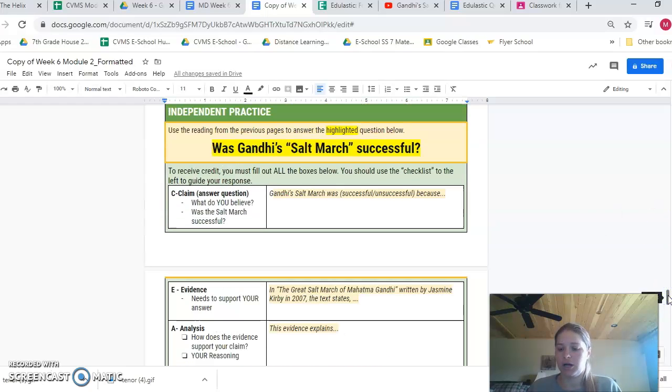Going over our modules the last 5 weeks, we are not necessarily answering these questions. These sentence stems are there to help guide your answer, but what we're doing is just kind of inputting our own thoughts in here and not actually looking at the question and answering it. So what you need to do here is put in your claim, your answer to this question.